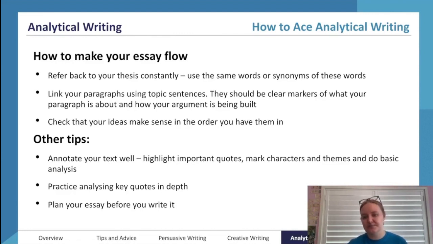Your first paragraph should be your strongest point, and then you continue to build on that using other evidence in your other paragraphs. Other tips outside of the actual exam room as you're writing: annotate your text really well, highlight important quotes, mark up characterization and change and development in characters and change and development in relationships as well, mark themes, and you can even do a little basic analysis in the margins of your text as well.